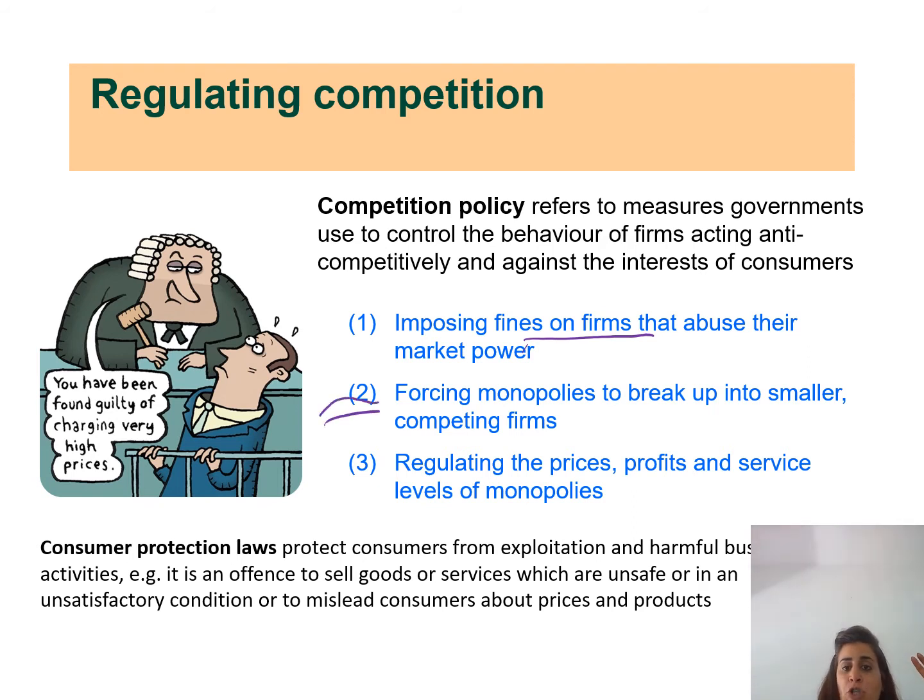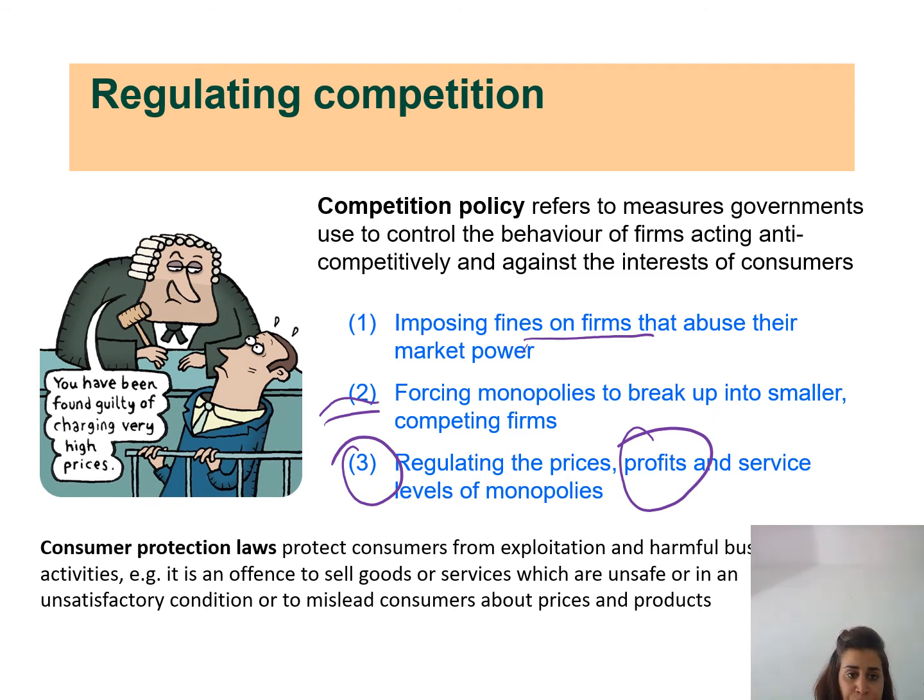Second one would be forcing monopolies to break up into smaller firms. This is when the government would probably interfere and pay subsidies in order to create competition. The third one would be regulating the prices, profits, and service levels of monopolies. This creates a price ceiling, yani they cannot sell this product higher than that particular price. They want to protect the consumers of the country. They don't want the monopoly to make abnormal profits anymore. Okay, let them make profits, but not excess profits, because the people need to benefit as well. They shouldn't be paying so much for that product.